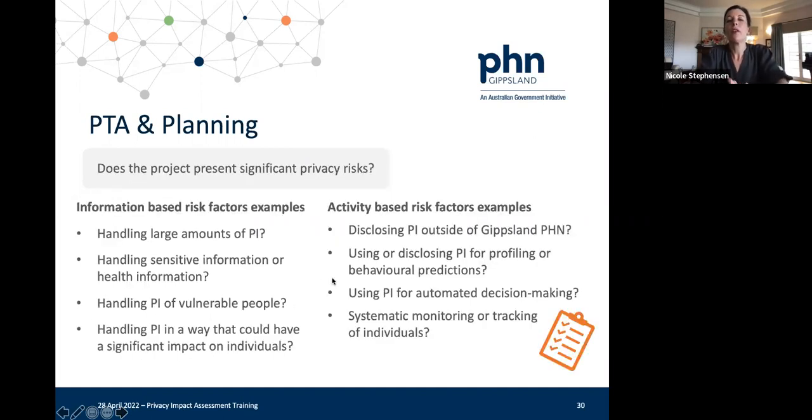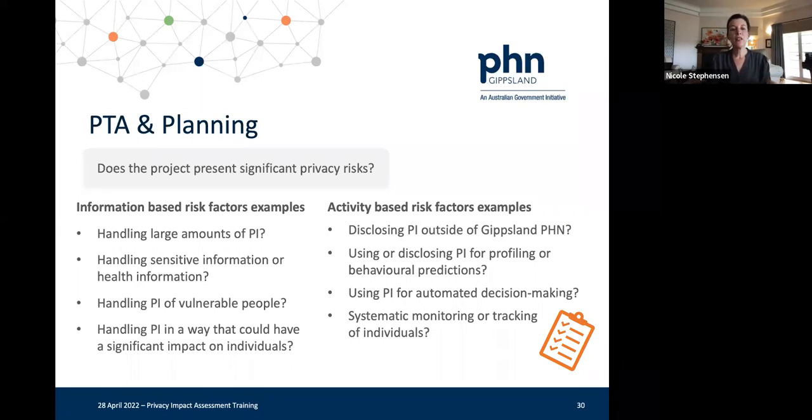And then when we talk about whether the project involves significant privacy risks, and remember, this is the catalyst between whether we decide to do an internal privacy impact assessment or we go to an external, objective, independent provider, we're looking at details of the project, based on the personal information elements and that emerging information flow that we have seen. Are we handling large amounts of personal information in this case? Well, yeah, the project proposal seems to be looking at a great deal of personal information for the simple ability for a person to access Wi-Fi.